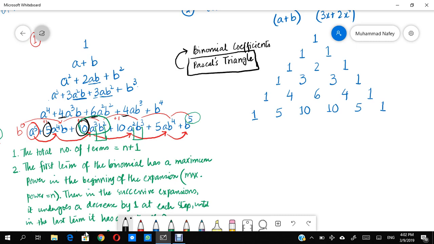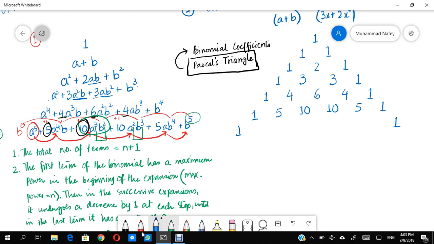How is that so? Now, if you take a look at this triangle, the first term of every row is a 1. The last term of every row is also a 1. So here we had n is equal to 0, which gave us 1, n is equal to 1, n is equal to 2, n is equal to 3, 4, and 5. So now when I move on to the sixth row, let's say, the first term again would be 1, and the last term would be 1 again. What about the terms in the middle?